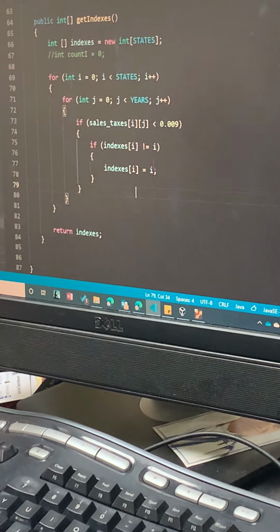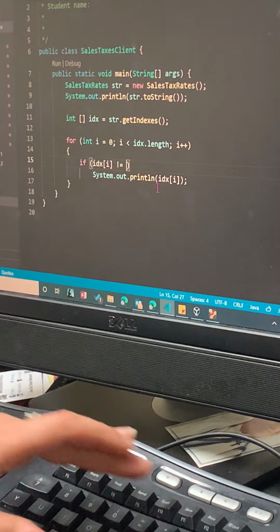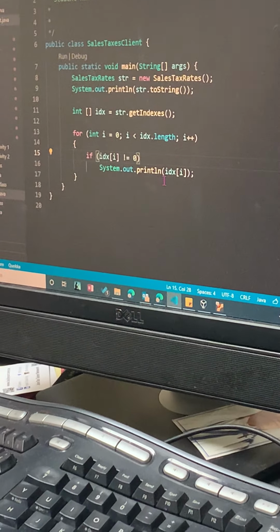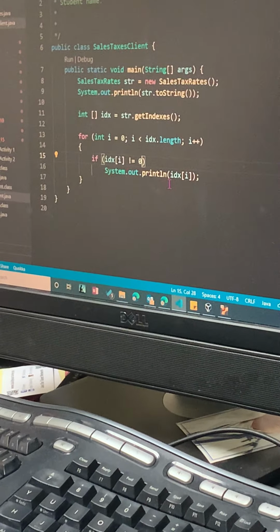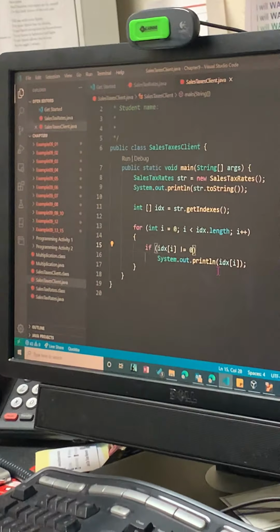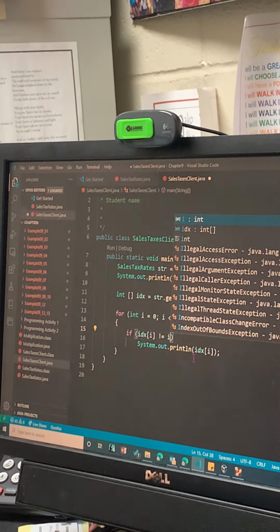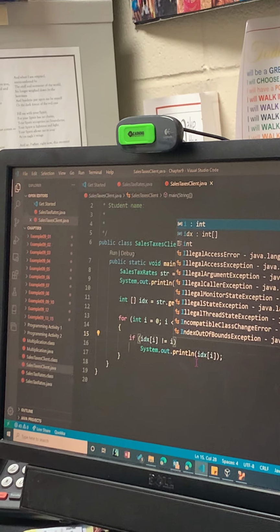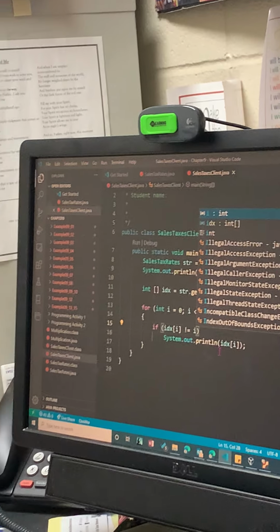And if it is, so in my output here, not equal to 0. Let me do it here. Just display the ones that, well, I can't, because what if Alabama is the state? Yeah, Alabama is index 0. Okay, not equal to I then. So the index of I, if that's not equal to I, those are the ones that do not have a date.